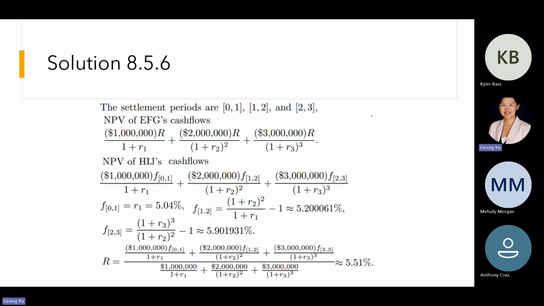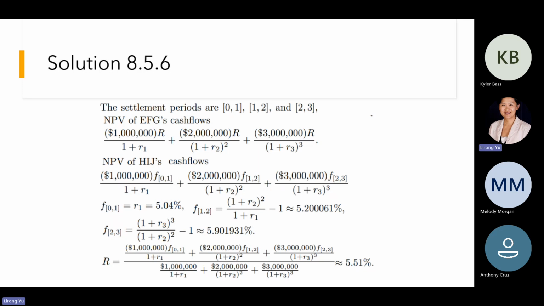You can see in the entire equation, if you want to solve for R, you have to be able to find those F, the floating rates. F01 is the same as the spot rate, but F12 is not. And we have to review the spot rate calculation. Basically, letting money grow from 0 to 1, the growth factor is 1 plus R1. From 1 to 2 it is 1 plus F12, which is equal to letting money grow from 1 to 2, which is (1 plus R2) squared divided by (1 plus R1). Right, that's the calculation.